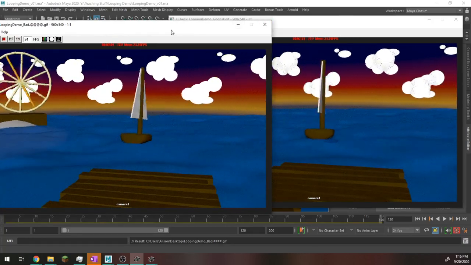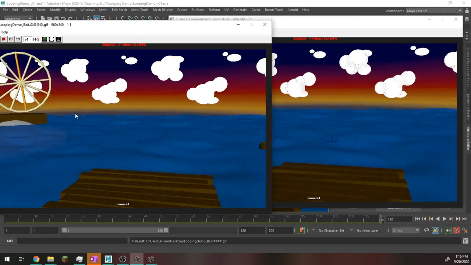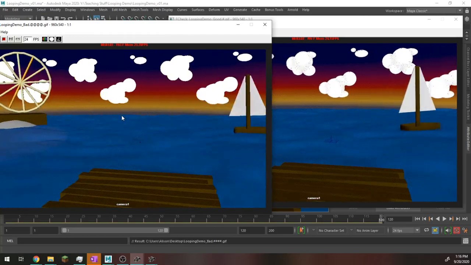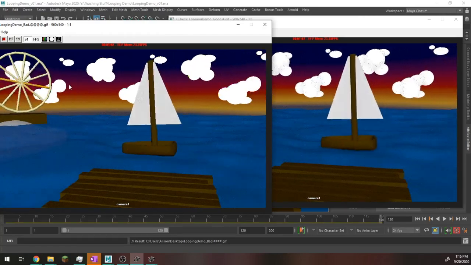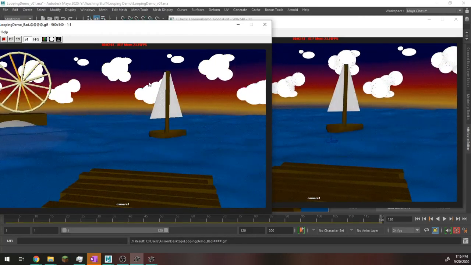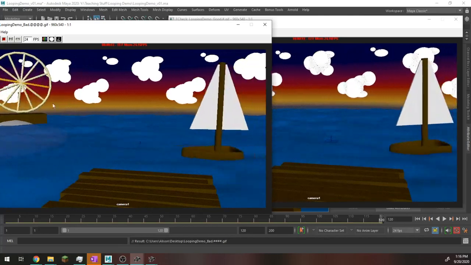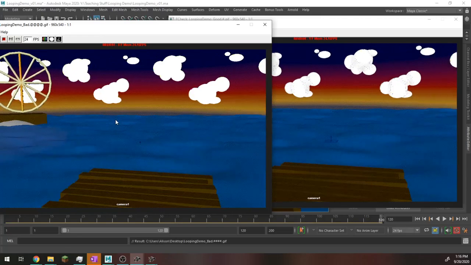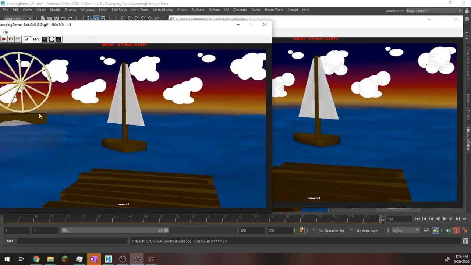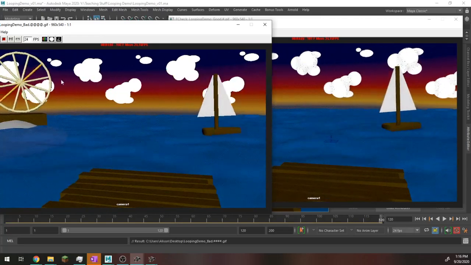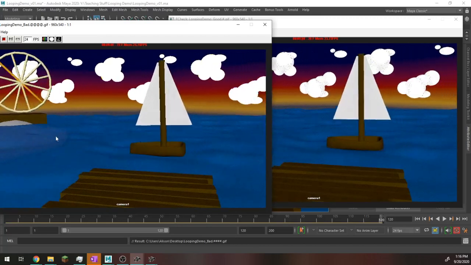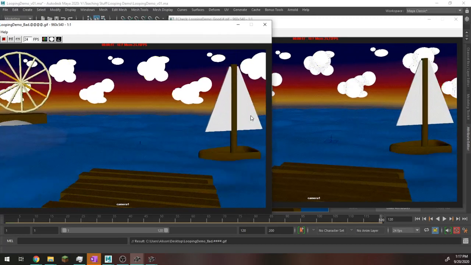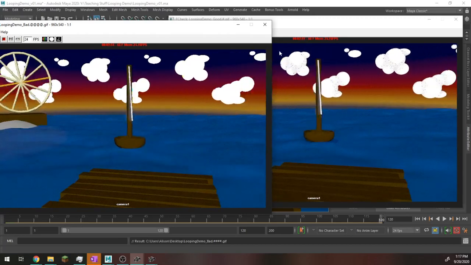In this case, if you're looking at this one, once it hits the loop, one thing that's really obvious, like, hey, this is probably where it's looping, is everything comes to a stop, and it slows down to a stop before it gets there. So this would be an example of there being no motion at the beginning or end of the loop. In this case, for the clouds and the Ferris wheel, water is fine. And then the boat is off screen, so even if it is moving, you can't see it, and it kind of defeats the purpose of the loop.